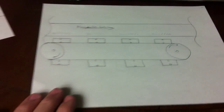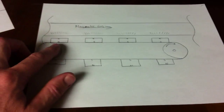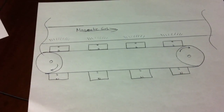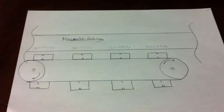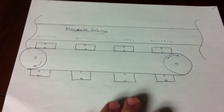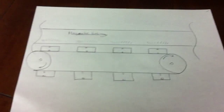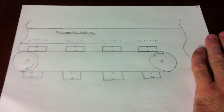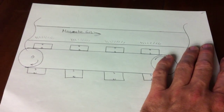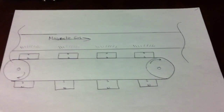Also, I showed you this in the last video. This is just a rough sketch, but it got me thinking when I was telling you about a gas filter, a neodymium magnet acting like a gas filter. I kind of think I might want to do that. I don't know. It's up in the air right now. If I ran gas through here and had some kind of neodymium arrangement that would attract and hold the magnetic gas temporarily until I ran enough through there, and then hooked up my chamber and released the neodymium magnets, then that would hold everything here until I was ready to fill my chamber, and that would give me a higher concentration, I believe, of magnetic gas. Just throwing that out there. So I'll be doing some research on that.